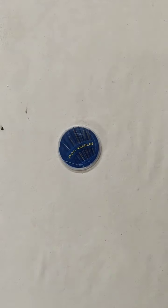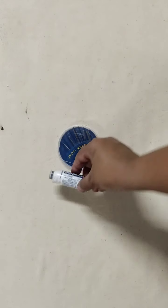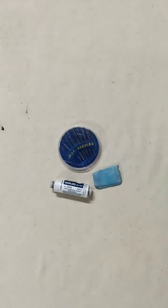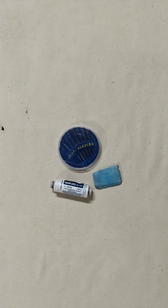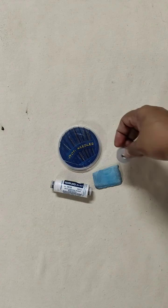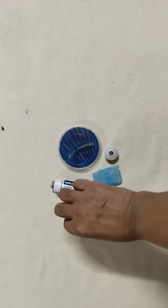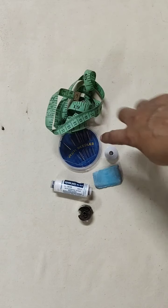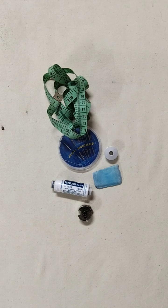So we need a needle, we need thread, we need marking chalk, which is used for marking or tracing the fabric. If we were using our machine, we would be needing a bobbin and a bobbin case. To carry on with that, we need a measuring tape. This is our measuring tape. You can see over here.